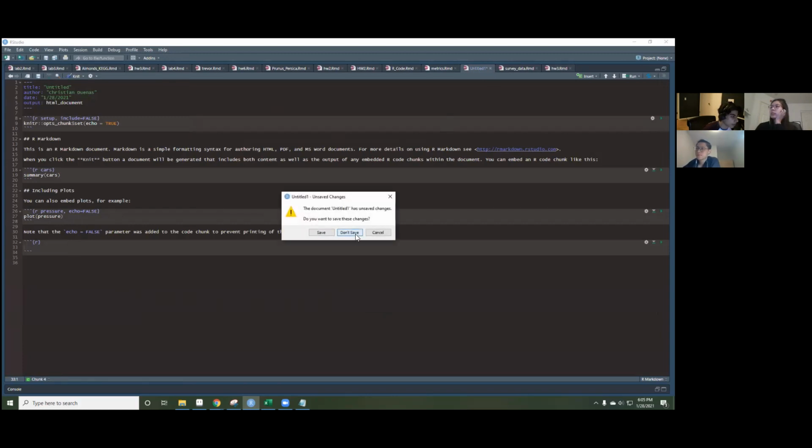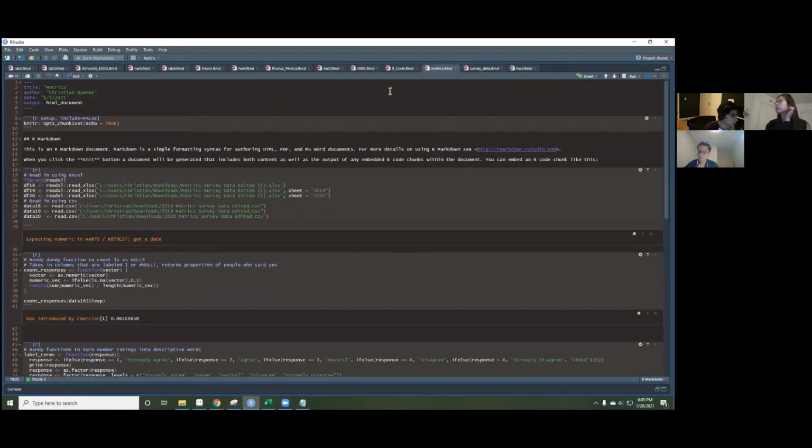In this case, I already have this one that I started, so I'm going to roll with that. Are there questions in chat? Okay, yeah. So if you don't have RStudio yet, or R, you need to download R first, and then you can download RStudio. The links are in the chat, and if you're having problems, feel free to reach out to Phoebe or I.